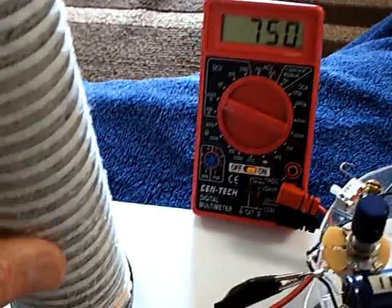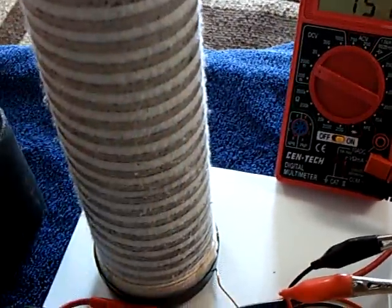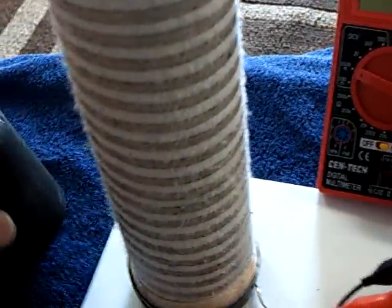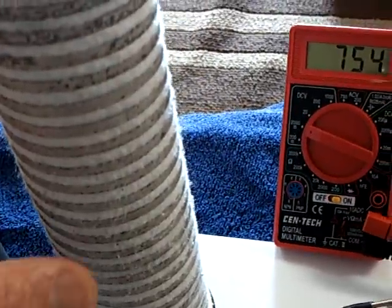It produces voltage and amperage at about almost two volts, and I used activated charcoal. It's a water filter element, and that's what I've got going on here. That worked quite well because the surface area on the activated charcoal was good, which gave me the amperage I needed. It's not just voltage, but you need amperage to get the wattage, and it's running my dynamo.